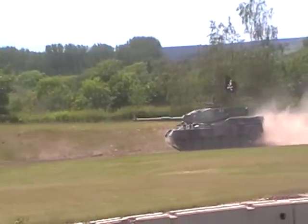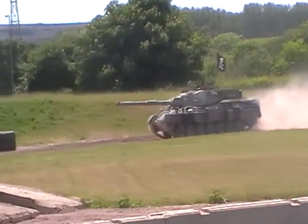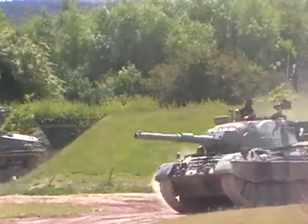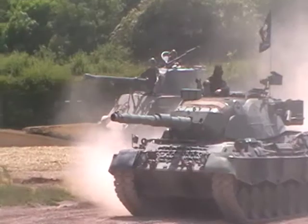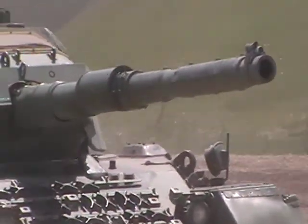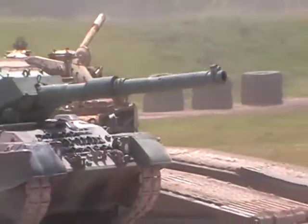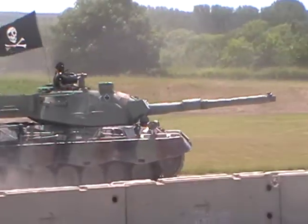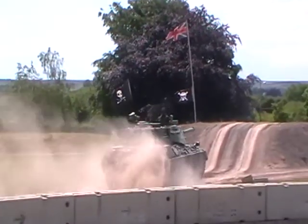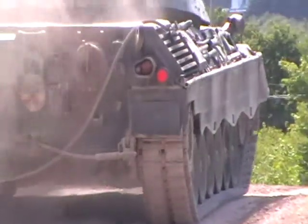You can hear that something great diesel engine in the back there. When the Germans built this tank, they actually got a British gun — they asked the British for their 105mm L7 gun. It was the one on our Centurion tank. They asked for that gun because it's such a good gun, and put it on their tank. Lots of countries round the world ended up buying this Leopard tank, including the Ruritanians, as you can see.